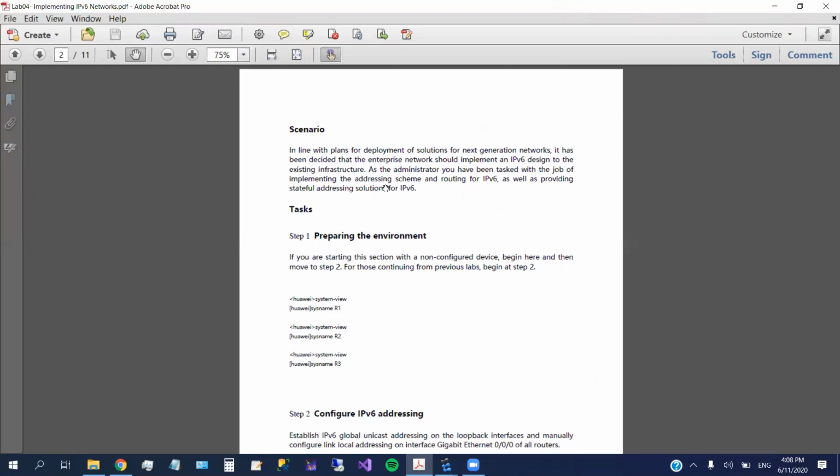As the administrator, you have been tasked with implementing the addressing scheme and routing for IPv6, as well as providing stateful addressing solutions for IPv6. So if you forget the stateless and the stateful addressing, you have to go back to the slides and refresh it in your mind. Then you can come back and understand this.